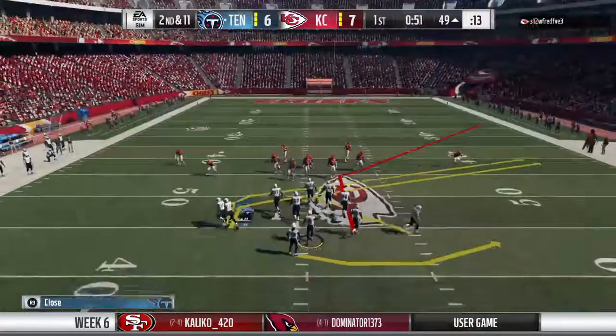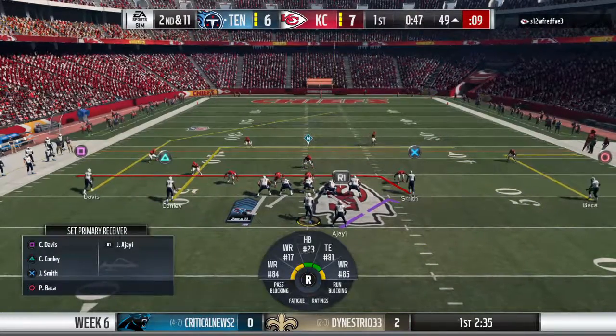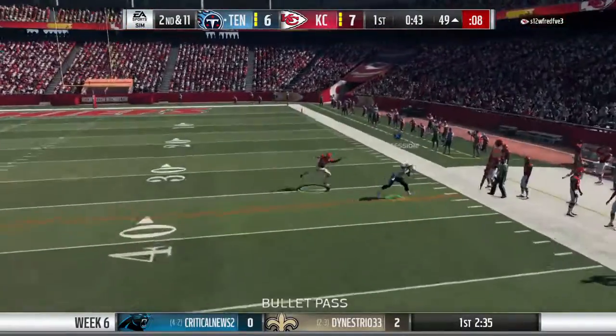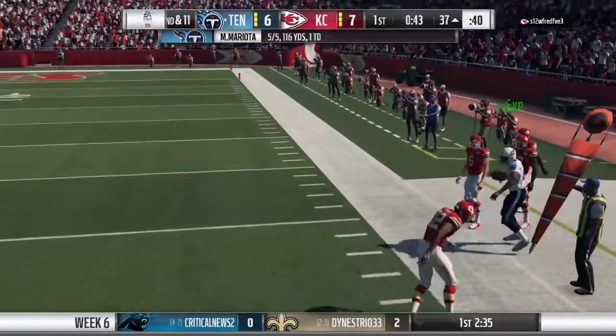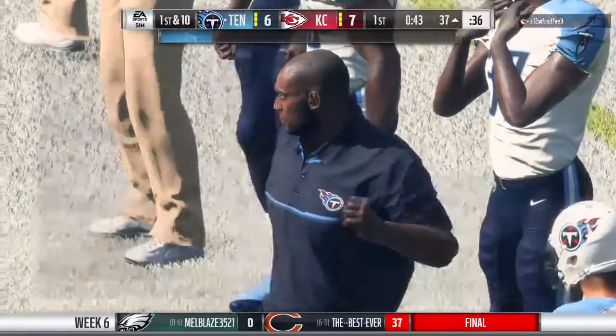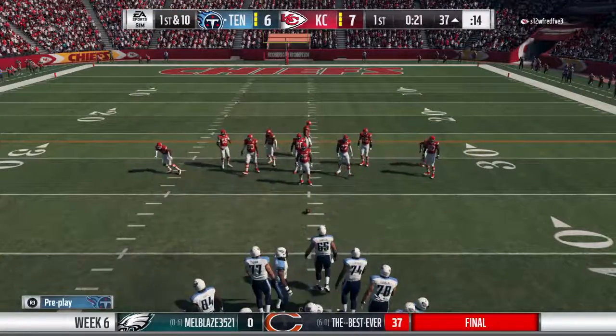Every year I go to the combine and marvel at the speeds that linebackers are running nowadays. They run like DBs. And let's face it, they know how to finish plays too. Eyes up, head up, run right through. Toward the sideline, and look at that catch. Dragging the toes, and that's going to be a first down. Well done. The Titans efficient passing on this drive. There's another first down.